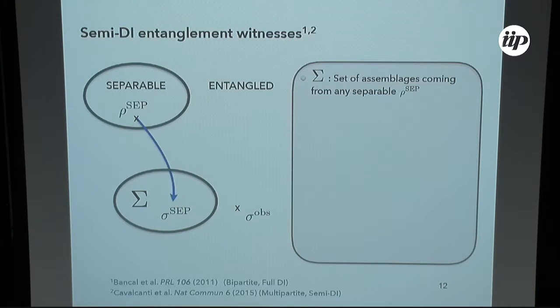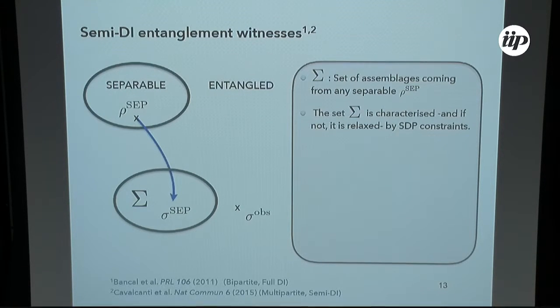And then the idea is now to work in this space of assemblages and forget about the space of states. And the idea is, again, to characterize this new set with SDP constraints, for numerical reasons mostly. So in some cases, we have to do some relaxations, as we were discussing before, like PPT relaxations. And in other cases, we already have a good, an exact characterization.